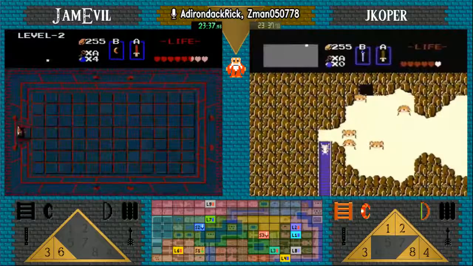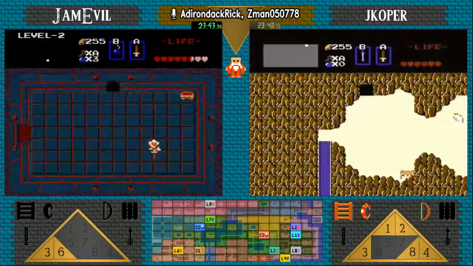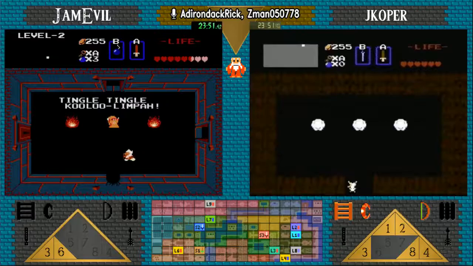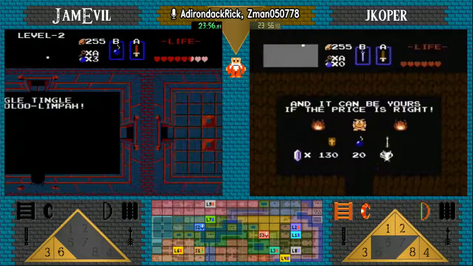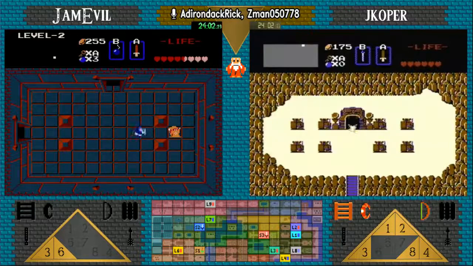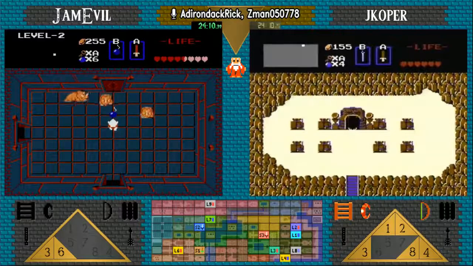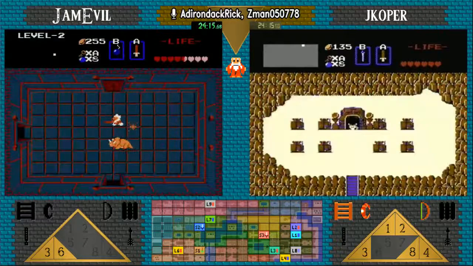And Jam getting into level 2, he'll be happy to find the ladders in here. Absolutely. That's if he goes the right direction. So all we have to do is find... Okay. Jam showing off his tingle at the Tingle Kula Limpa sign. I had not even realized that at the very beginning when jkoper was in there. That is quite the coincidence that those show up at the same time.